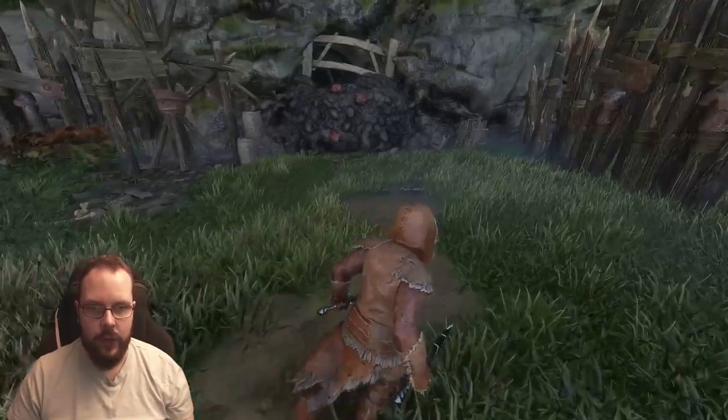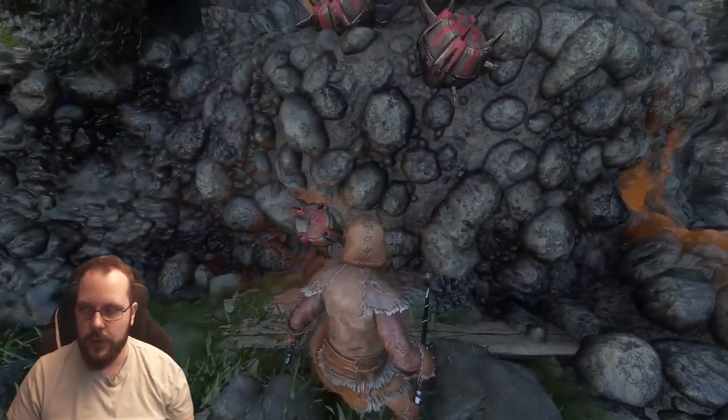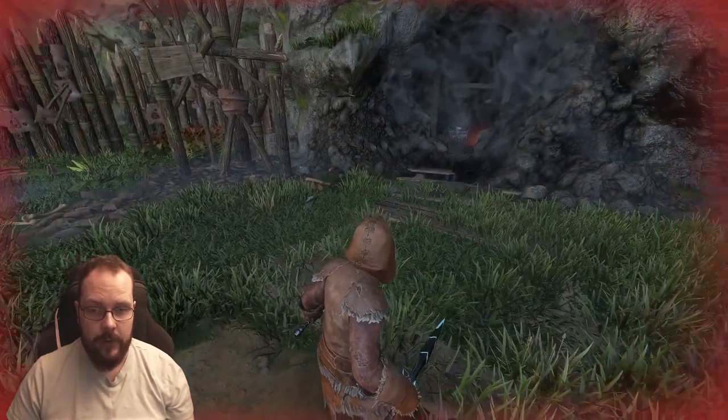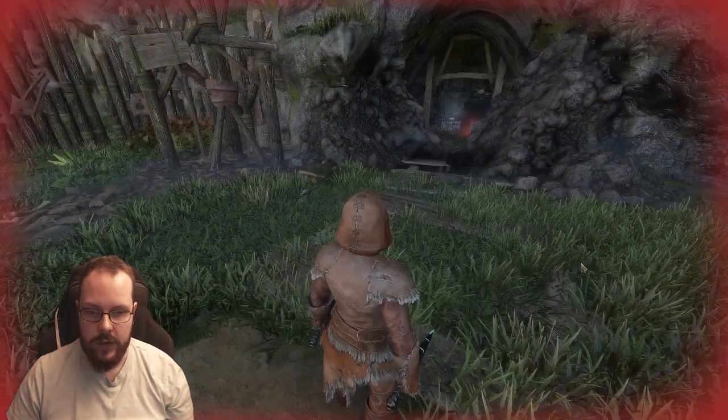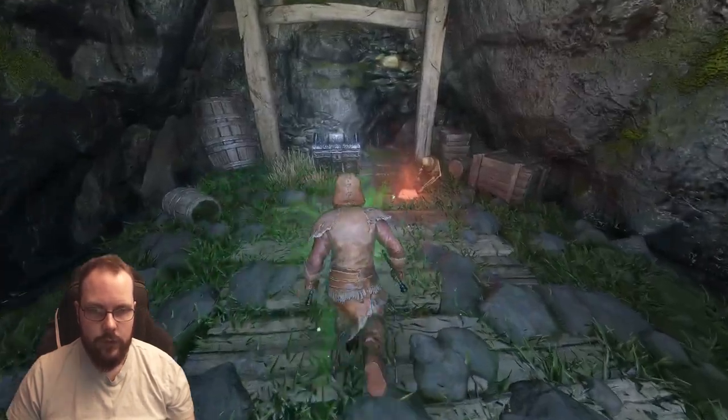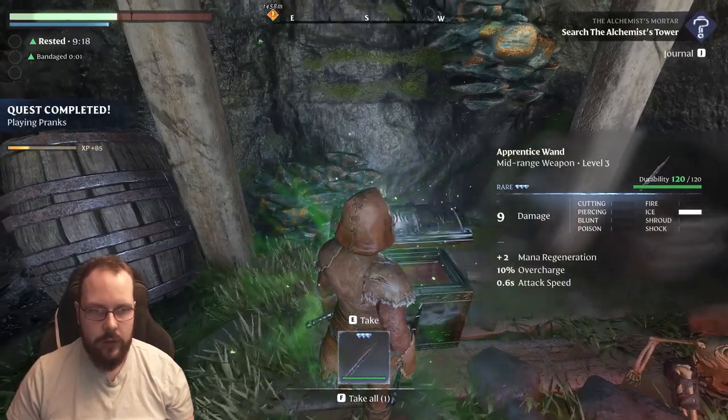And speaking of exploding stuff, wife, what are we supposed to do over here? Oh, hang on. That was nearly the death of me. Right. And since I don't have health regeneration, I need to do this. Oh, hang on. Maybe. Here's more treasure. Do we have our mirror?